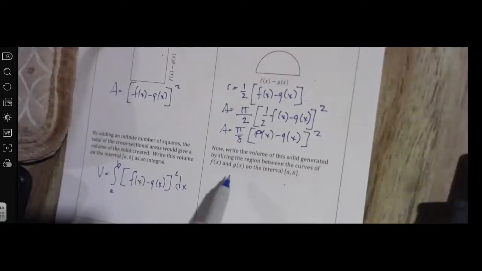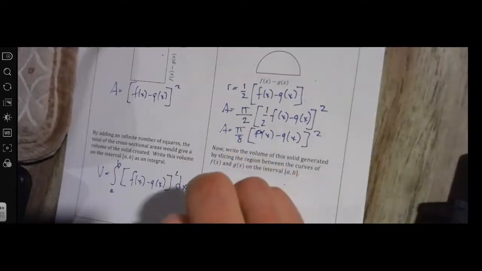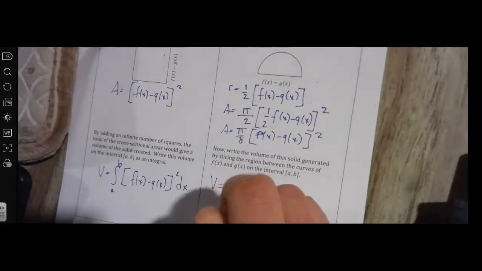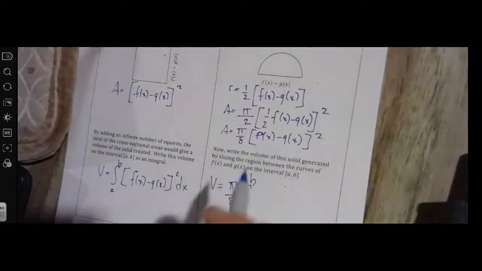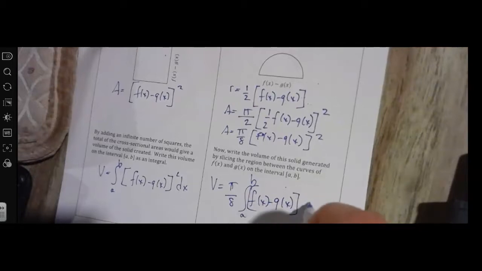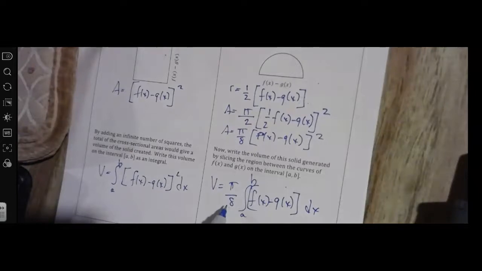So if we're going to write the solid generated by all these slices, okay, of many semicircles added together, that volume would be equal to pi over 8, integrate from a to b, again with respect to x, so it's the same thing here, still perpendicular with respect to the x-axis. Okay, so that's going to be f of x minus g of x dx pi over 8. That's the key ratio, scalar, to take out there.